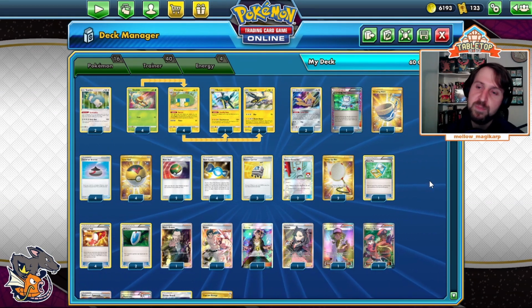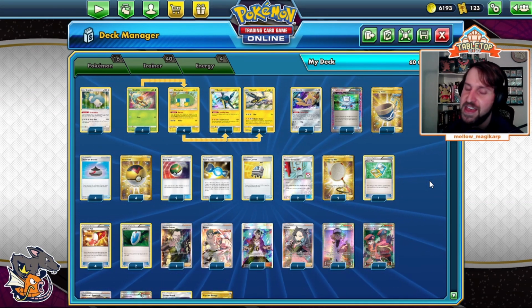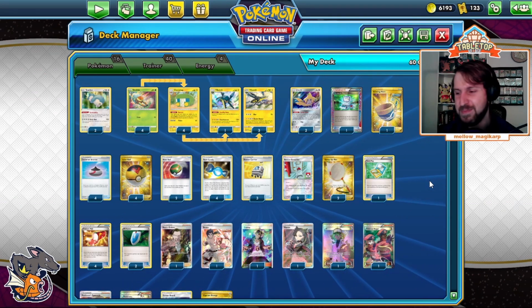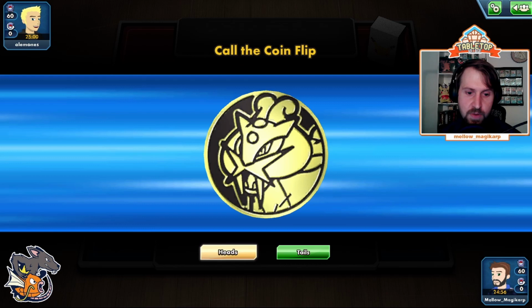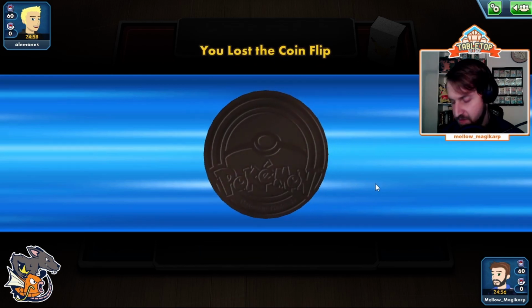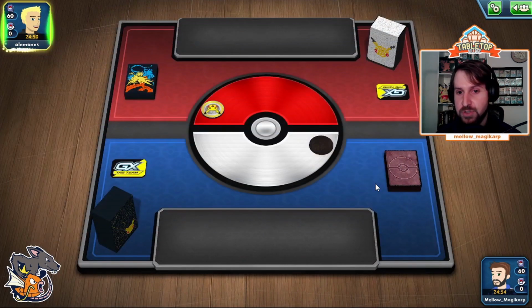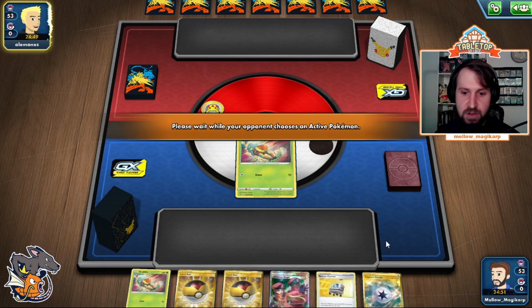Anyway, we're going to check out an expanded ladder game with this deck. I highly recommend you try it out. It's super fun, and this game ended up being really good too. So hopefully you enjoy watching it as much as I enjoyed playing it. All right, so let's see if we can get a win with our expanded Vikavolt. We lost the coin flip, but that's fine. We do like to go first. Obviously going second's fine, because then our opponent can't go second. But going first is totally fine, and most often our opponent will choose to go second regardless.